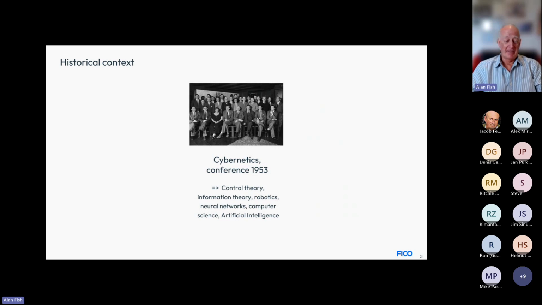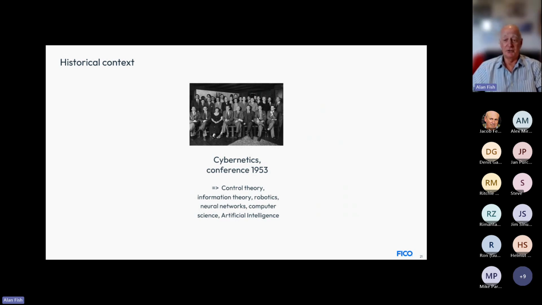The Macy meetings were actually set up and run by Margaret Mead here and Gregory Bateson, who are anthropologists, but we also have in here both McCulloch and Pitts, who essentially invented the field of neural networks. We have Ross Ashby, a psychiatrist, but who invented the ideas of homeostasis and requisite variety. We have Claude Shannon, who set up the field of information theory. We have, well, actually, von Neumann isn't in the picture, but Julian Bigelow is, who designed some of the earliest programmable computers from von Neumann's design.